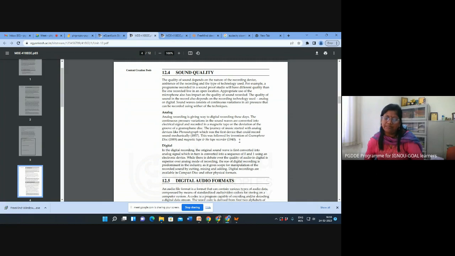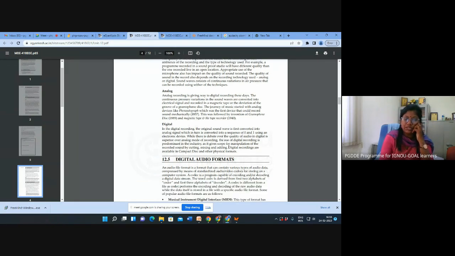Nowadays, the female voice is recorded in a different place, at a different time, and the male voice at a different time, and then the chorus at various times, and then they mix together and make beautiful songs. So this is happening with high technology equipment. So it's evolving. So there are various ways of making digital sound quality.